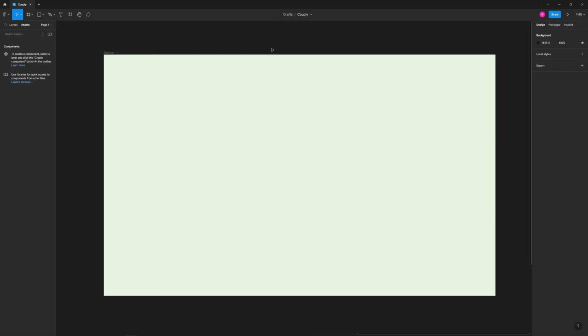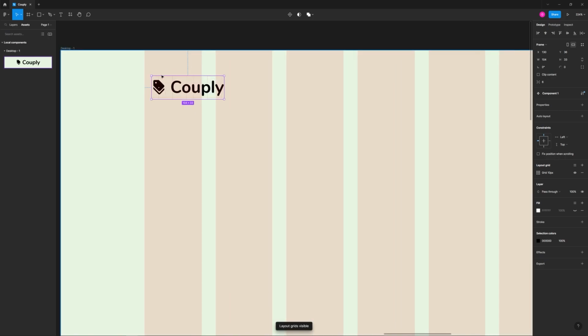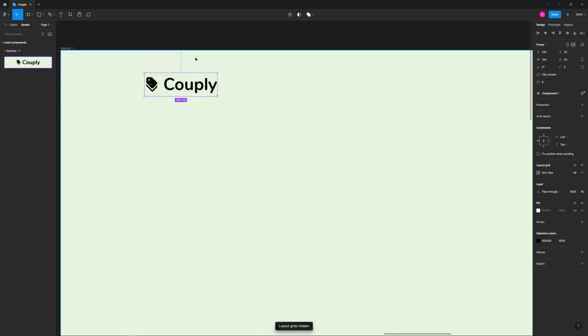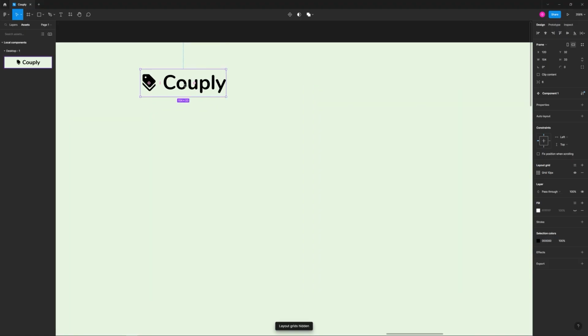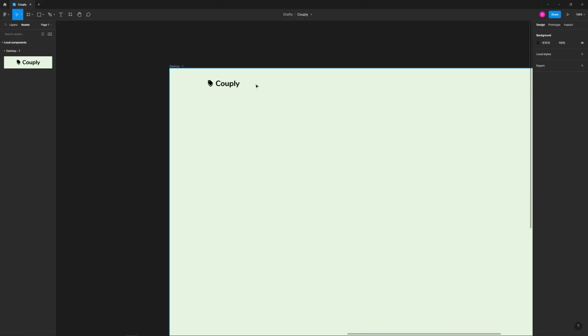Okay, so the first thing I usually start off with is a logo. Now I'm going to link this asset that I'm about to paste in the YouTube description so that you can use this SVG based logo. I'm going to paste it in and you can see it is right there. If we hit Shift G, we want to make sure that this logo is right on the left side, right there. All right. So this is a logo called Couply, and this is for a fictional coupon app, essentially.